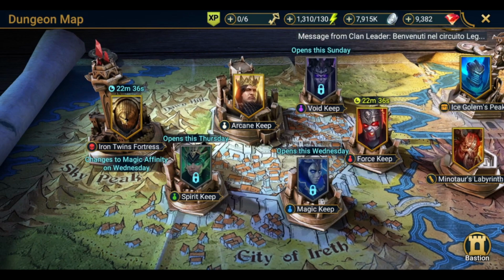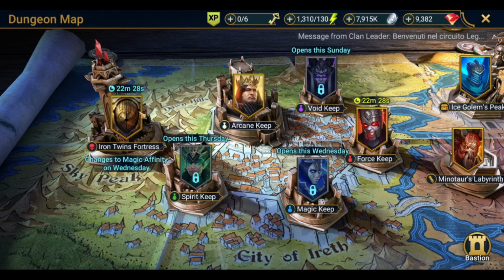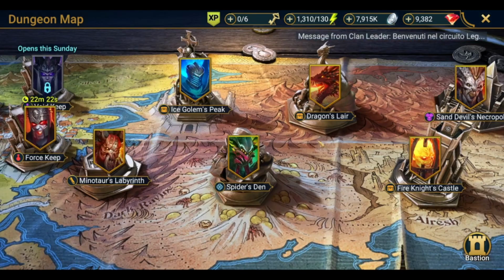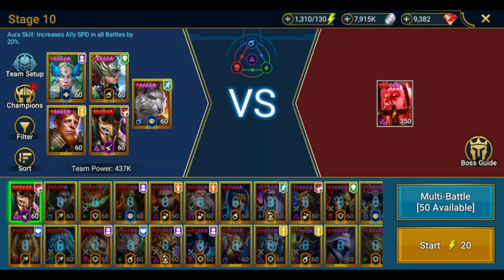And you can use him in Iron Twins Fortress if you have Helicat and 3 Pen Keepers, but my speeds now are too high, so I can't do that anymore. But I have another team set up for that one anyway. So let's jump into the Fire Knight. I'm gonna do probably 2 rounds. This is my team that I usually run for stage 10.